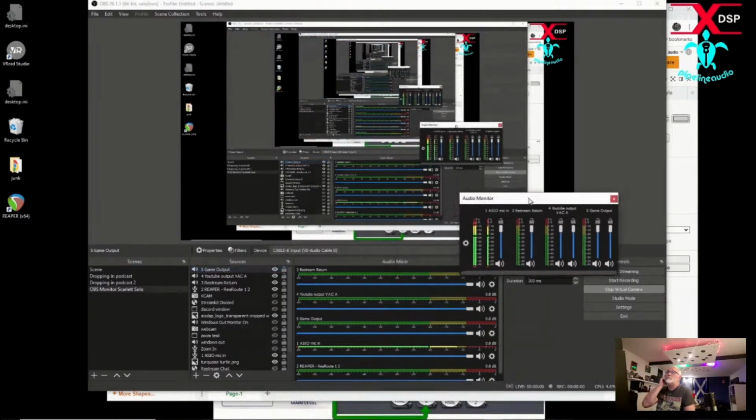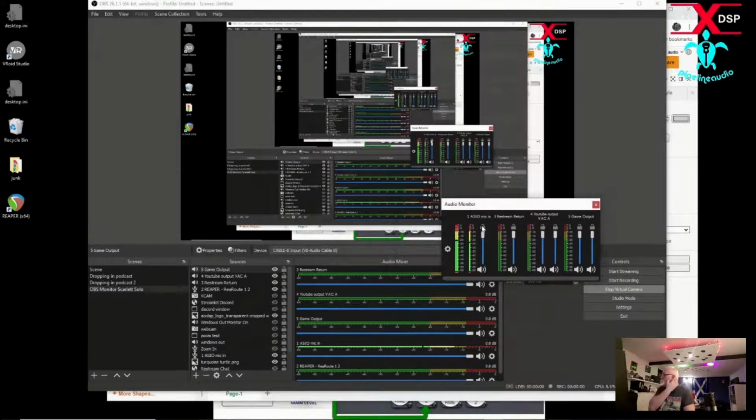So here's audio monitor. And so you can see that I don't know which one this is showing. This is showing all the instances that I have, but it doesn't really say where it's going. These are all going to the same thing. Well, most of these. See how there's two outputs on this one?